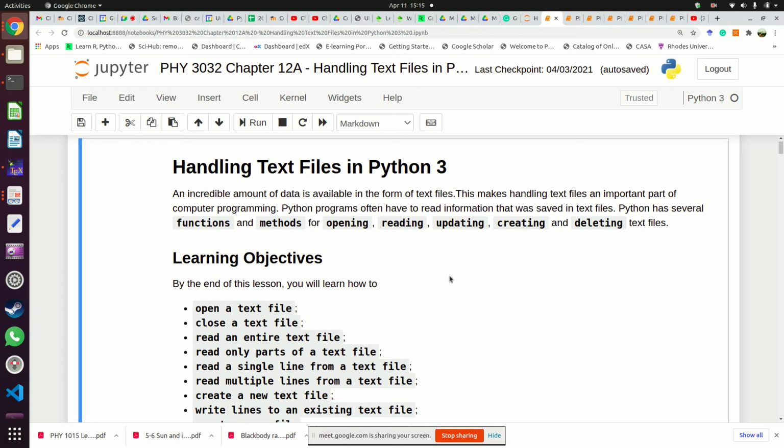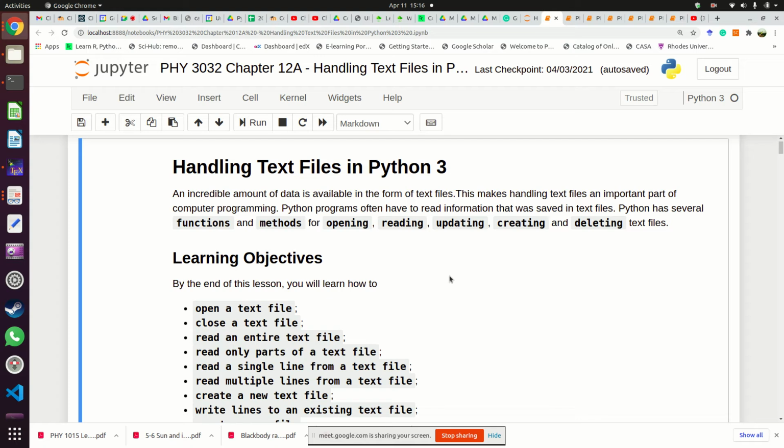So it is very important that you have the ability to actually look at this text, which means you open a text file, then you read what's in the text file. Then if you need to add information to that text file, you add it.